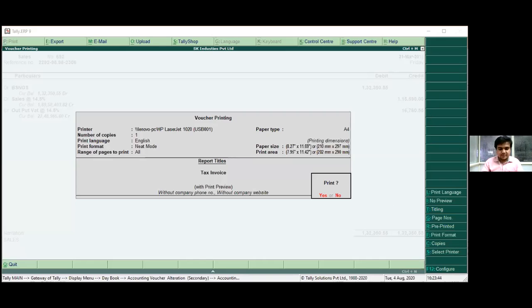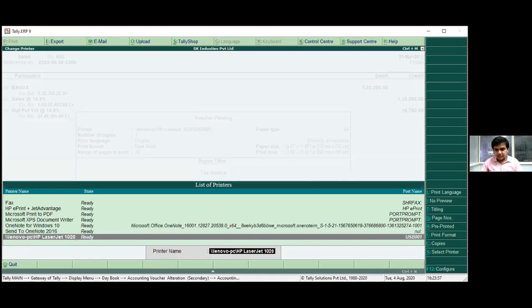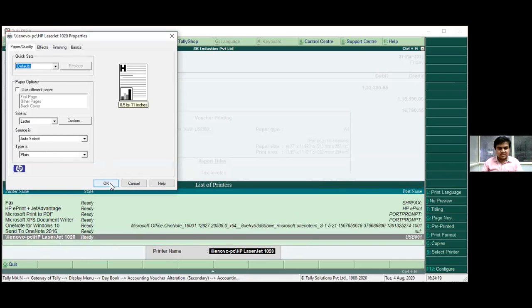Alt Y. Okay, if you are connected to the printer, I'm sorry, the screen share has been stopped. Okay, Alt Y, select printer. It will get the list of printers you have. You have been connected to that, because it depends on the company system which you have connected to. So these are the list of printers, I have a company printer, that is HP, that is my company's. So now this is my printer. Now I press enter, it gets selected. It shows all the settings related to the printer, letter, A4 sheets, type, all this.